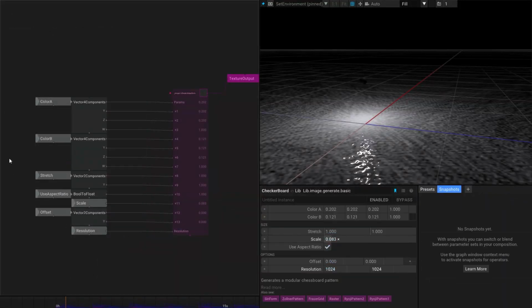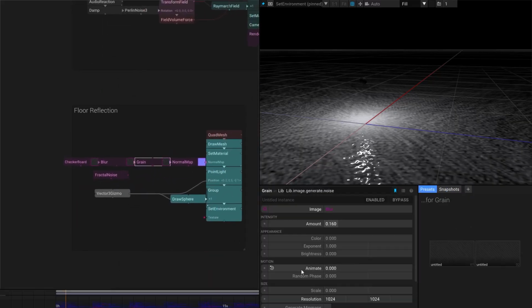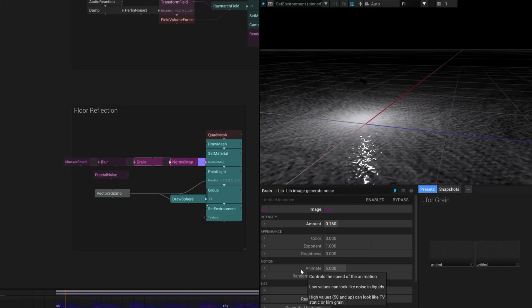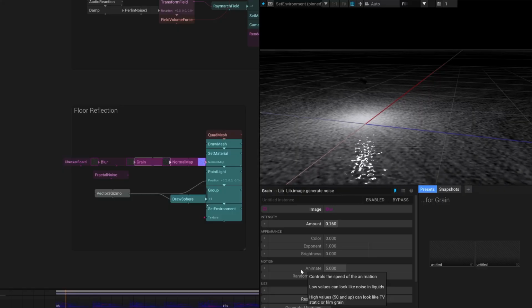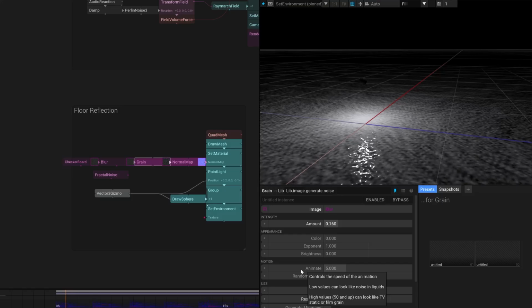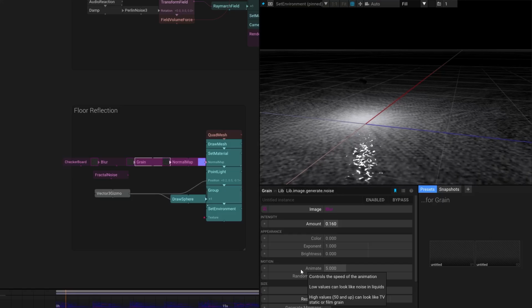The idea here is that everything that is not changing should not be recomputed every frame. For instance, the grain operator has an animation speed parameter, which is great because connecting a time operator every time would be cumbersome.